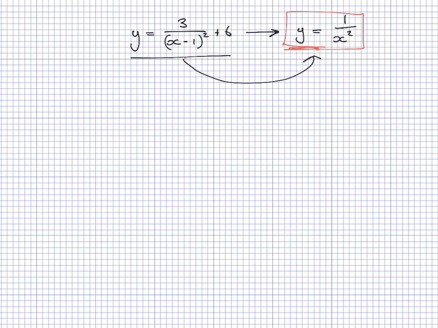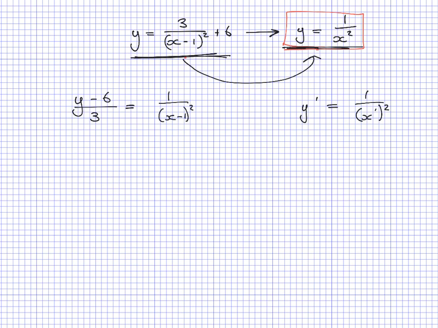So your first step is to think about this one as being the desired point. All right, so this is the end result, and that's going to be the image. So y image equals 1 over x image squared. All right, so then we'll go back to the first function, and we'll rearrange it so that all the changes that are inside the brackets stay inside the brackets, and all the changes outside the brackets are on the same side. So you should know this.